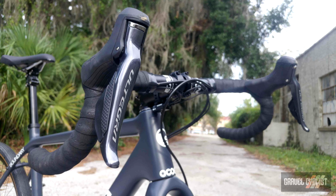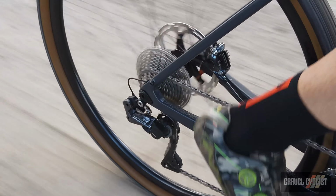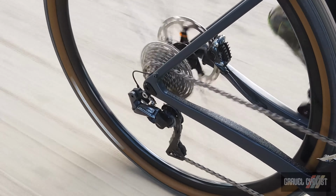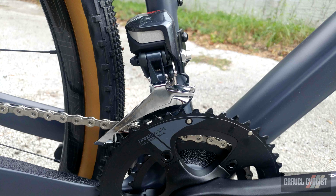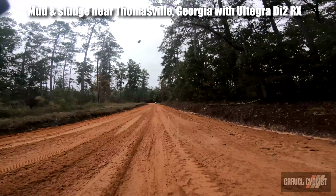The drivetrain is Shimano's excellent Ultegra Di2 electronic hydraulic shifting and braking system. The rear derailleur is the RX version with a mechanical clutch paired to a matching Ultegra Di2 front derailleur. This isn't Shimano GRX, but I'm here to tell you this Ultegra Di2 clutch rear derailleur works like a champ in garbage conditions. And this is coming from my real world experiences, no BS.